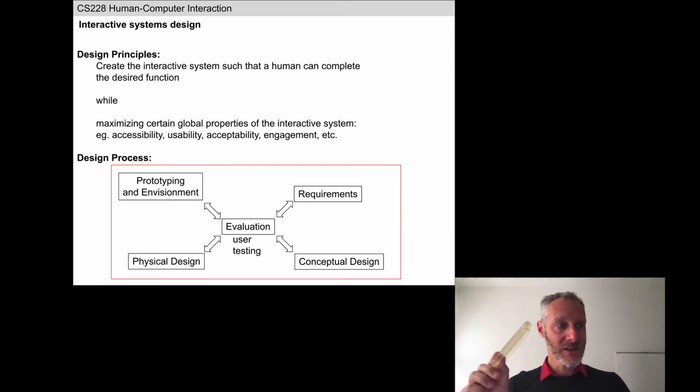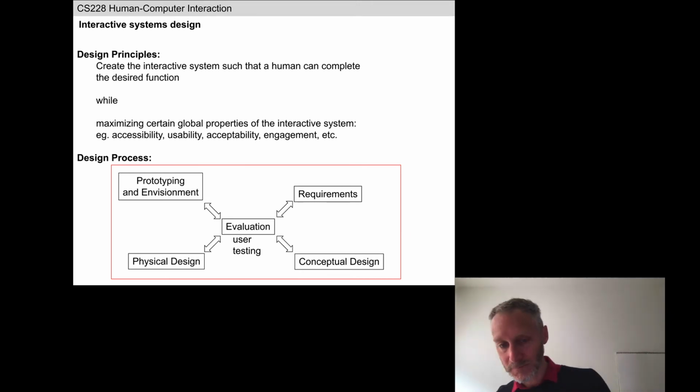Very important, especially when we're talking about smartphones. We talked about ergonomics already. So you might give someone a dull object, which has no intelligence in it yet, to just get some sense of how people are going to literally manipulate it, what they think it's for, and so on.